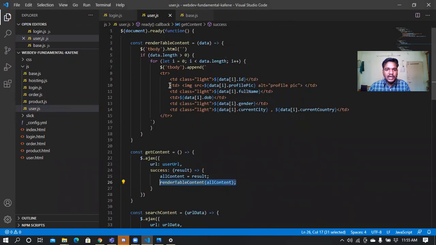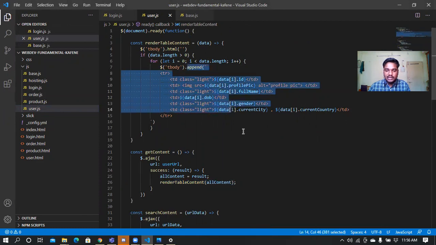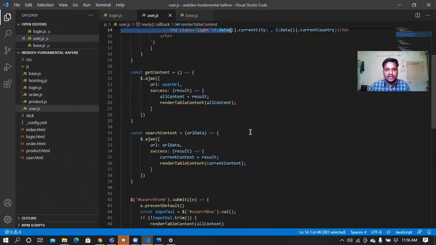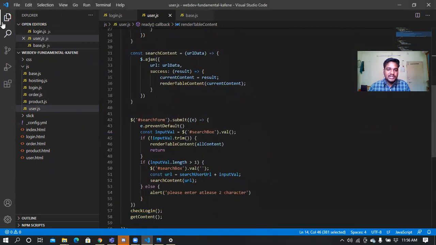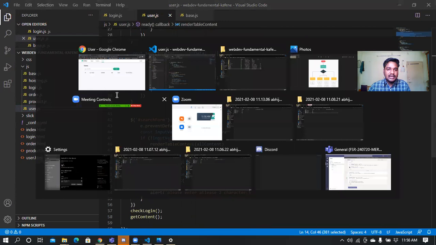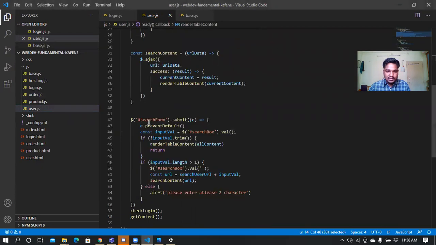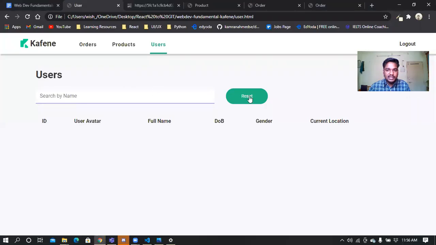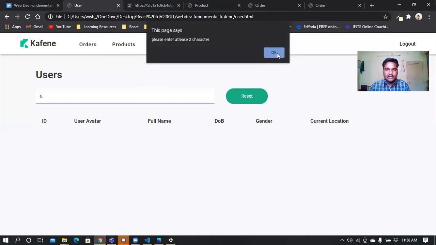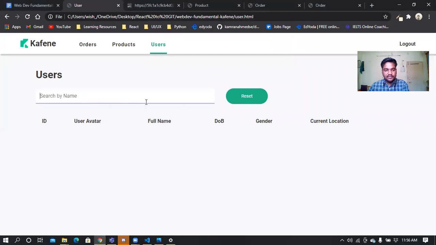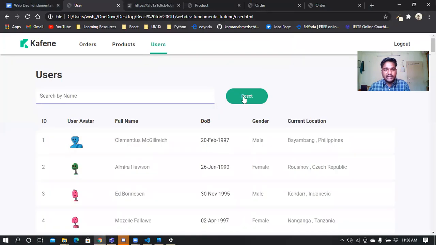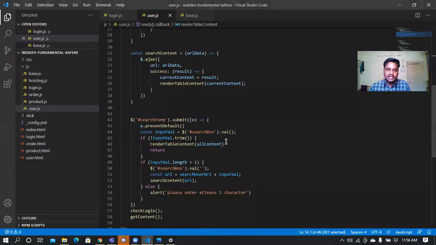So going ahead, I'll append the data to the current content element. Then in here, we have to implement the search functionality. So for that, whenever the user clicks on the submit button, that is the search form button, or the reset button in the form, if the input field is empty and if we search, it will present us all the data.